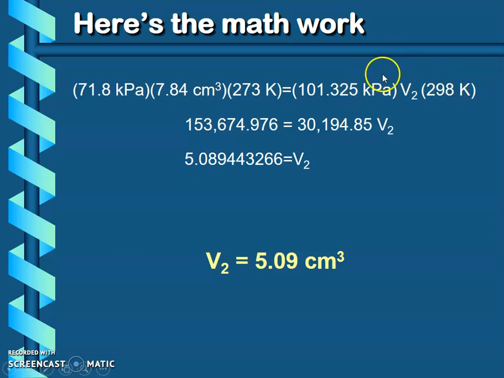I'm not going to do any rounding yet - always round at the end, so I'm going to keep that number. Then go ahead and multiply the numbers over here that I know, the 101.325 times 298, and you're going to get 30,194.85 and my unknown.